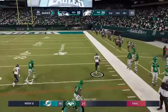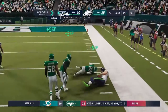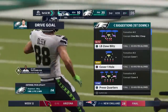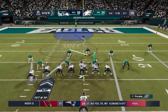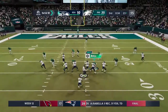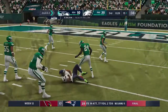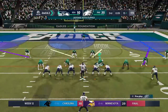From the shotgun, Wilson. And to the tight end, Olsen, right side. And he has another first down as they'll get the ball down to the Eagles' 23. The extra effort after the catch makes it good for a gain of 26 and also a first down. They'll throw on first down with Wilson. A quick target here, complete to Metcalf. A good pickup there. 8 yards on the first down completion.